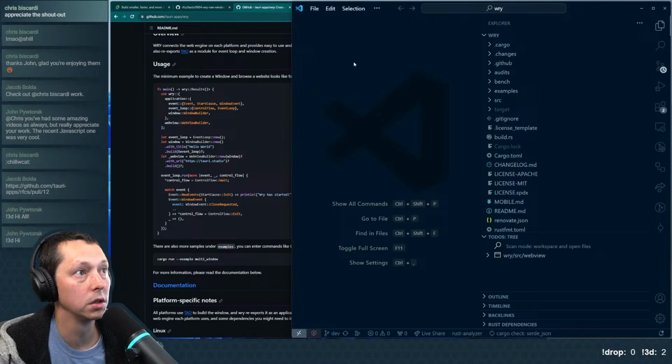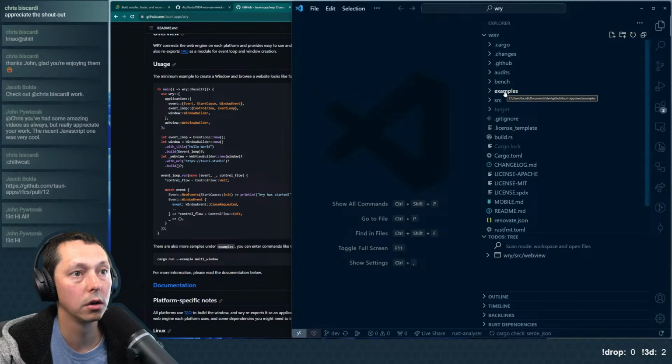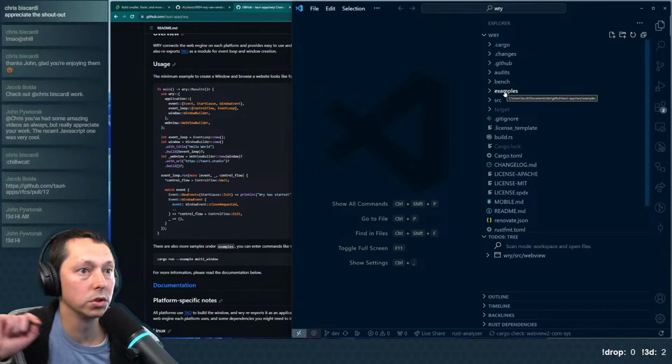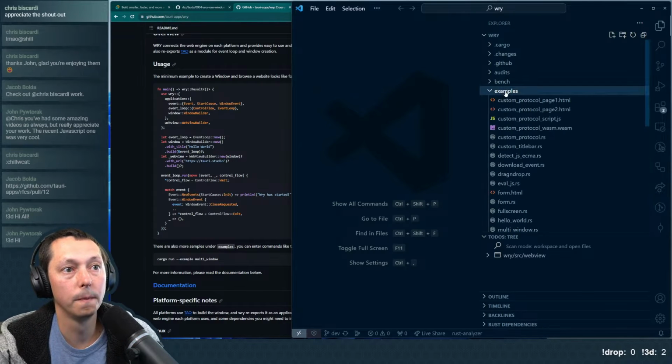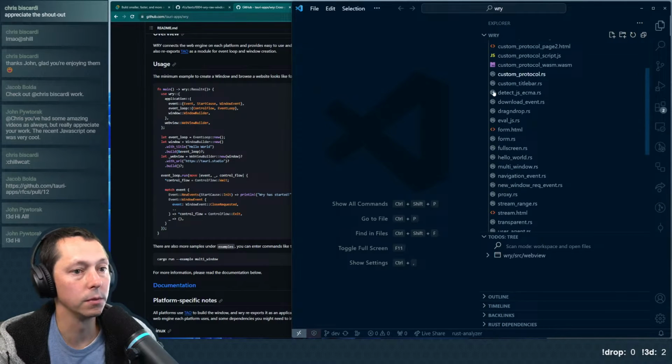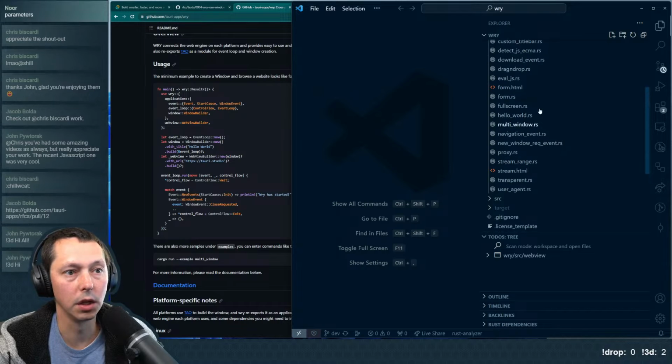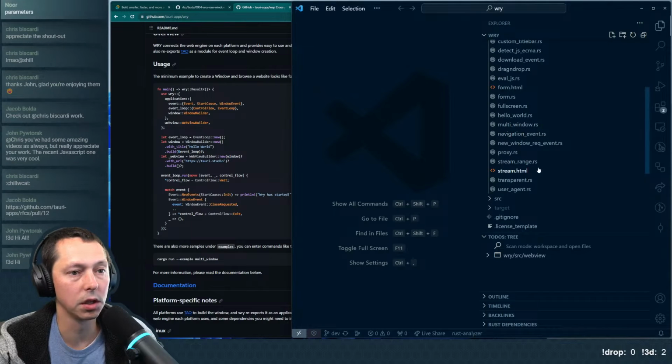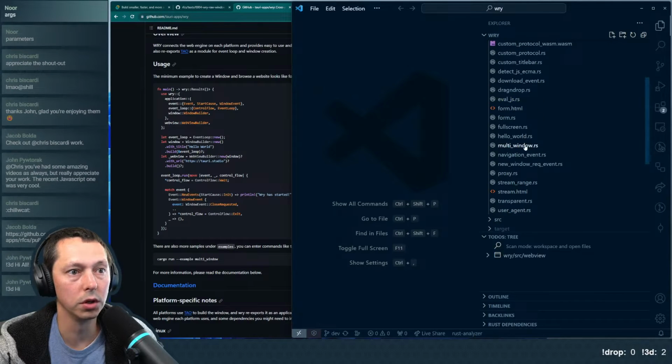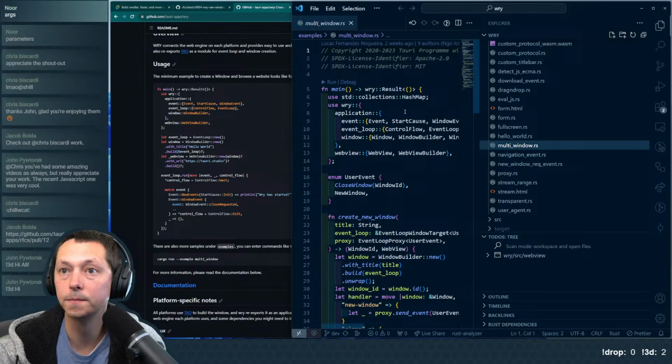So if you've got a Rust project using cargo, and you have an examples directory, it's got this built-in helper to run these directly. So if we do run -x example multi-window, it's going to be running this one.